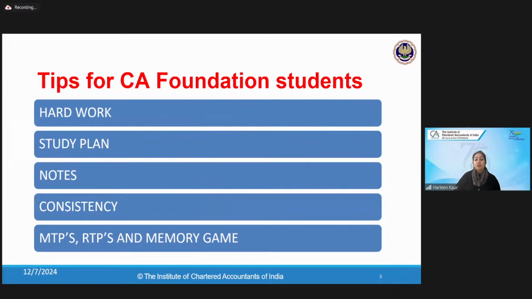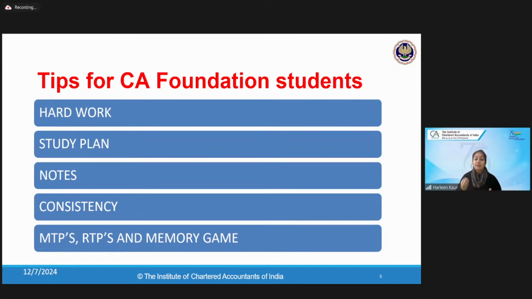So this is your timetable, the way you have to follow it. Hard work is definitely there. I always tell my students that it is in your blood, that's why you're doing a CA course. You cannot do a CA course if you're not a hardworking child. You have to have a proper study plan. When I say study plan, it does not mean that I'm being partial only for law. For accounts, economics, maths, stats, everything you need to make a proper study plan.